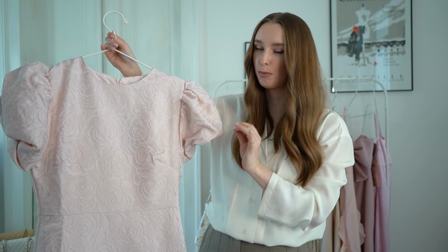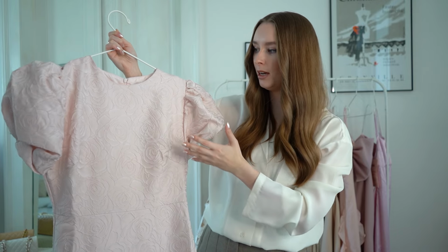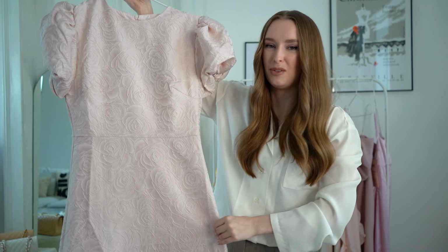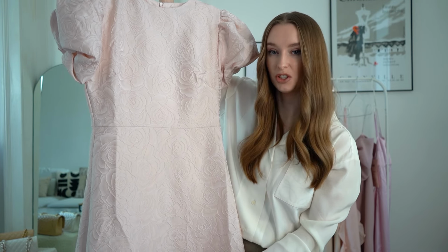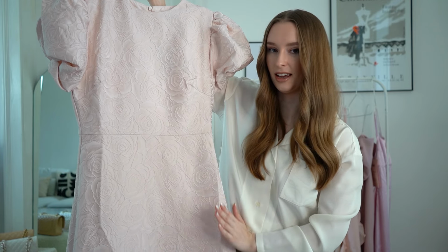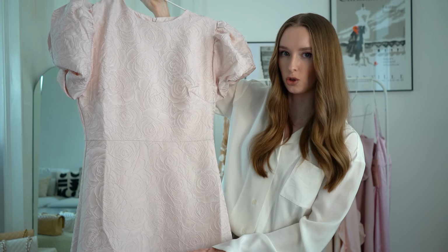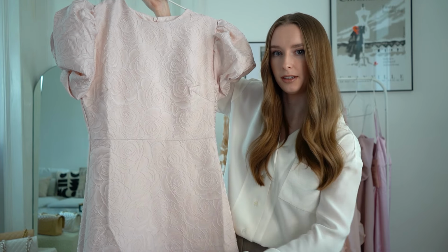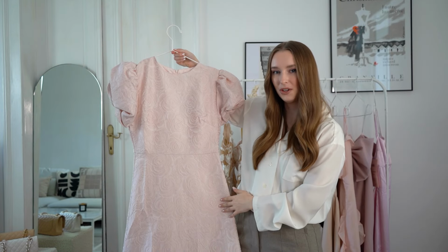I think it's just the perfect amount of puffs, so it's not too much volume, but it just makes the dress very cute. I'm not sure if I would wear it like this. I was already playing with the thought to just cut it here to get like an A-line shape. I'm not sure if I should keep the ruffles then, so to just make it shorter, to make it a short dress with ruffles, or if I would just cut it here straight without all the zhuzh. What do you think, guys?